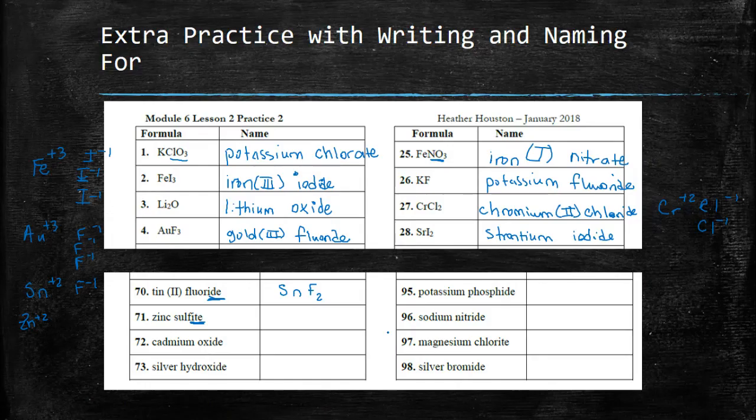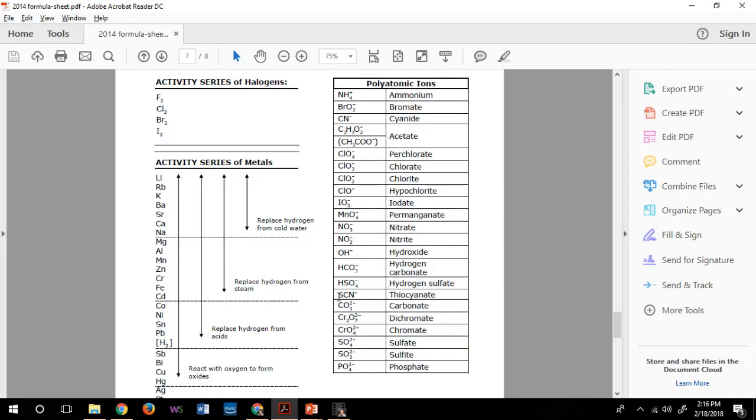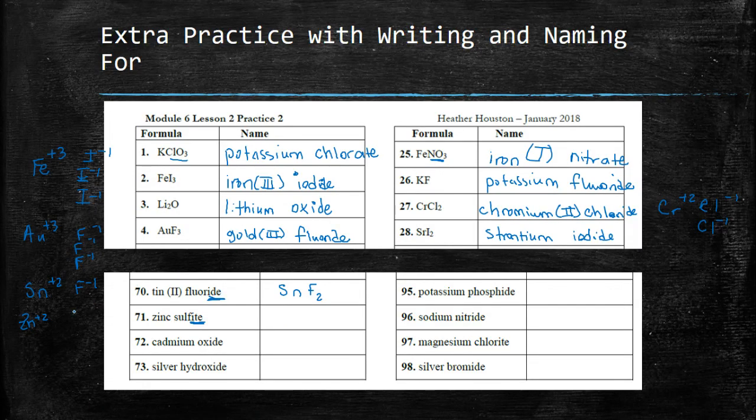3 of these do not end in ite or ate, but all of the rest of them do. So when you see sulfite, it is not sulfur, it is sulfite. It's this right here. It's SO3 with a 2 negative charge. Well, I don't care if it's a group. I have a +2 and a -2. What they do is they cancel each other out. So it's ZnSO3. Very good.